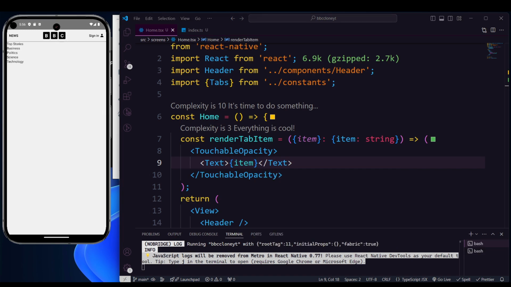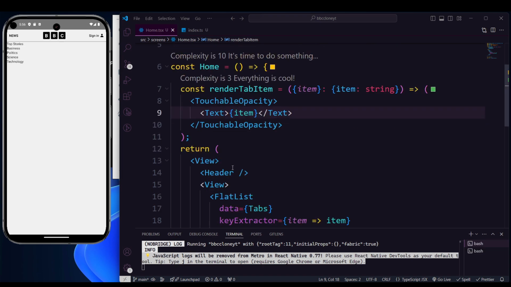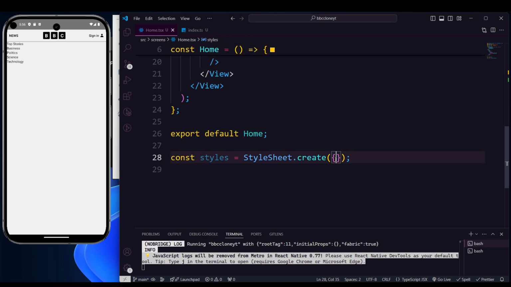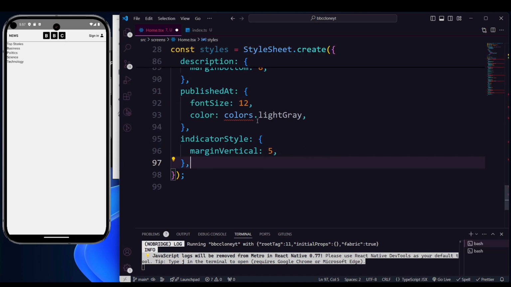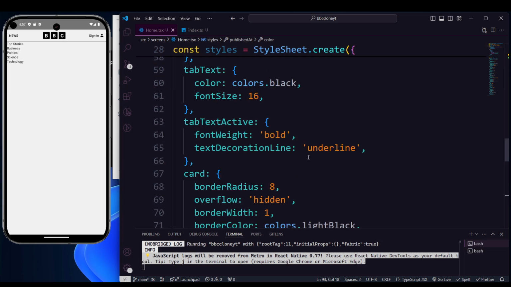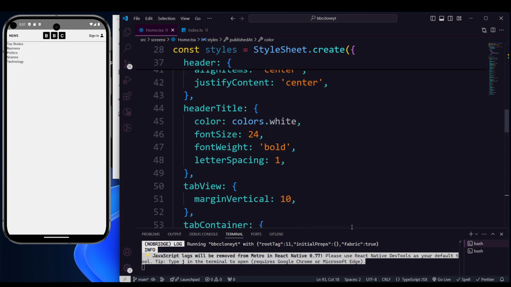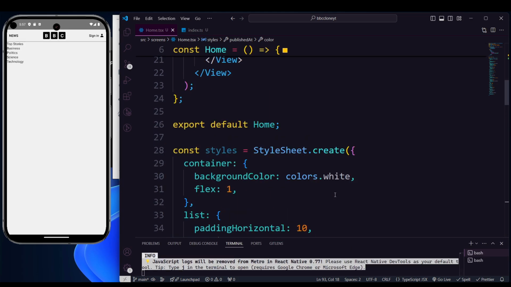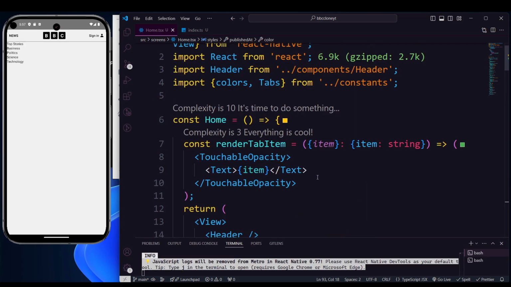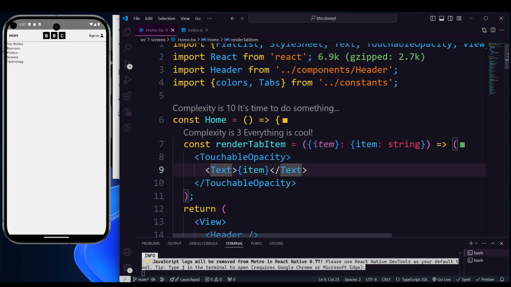So it's time to make it faster and more presentable. To do that, remember, we have all the styles which we generated beforehand. Don't worry, don't freak out. I'm going to explain where and why we are doing that, so no worries. I typed it before because it's very painful to type the real styles here one by one. So this is the render item, the first render item here. Now we're going to make it work in a better way.